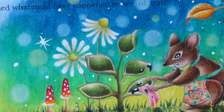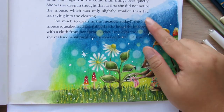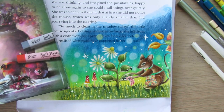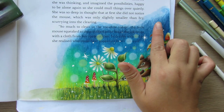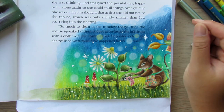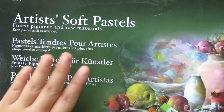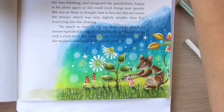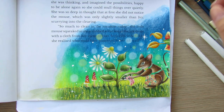That was the yellow flower, and let's zoom out. Now I'll show you how you can do that. To make the seam of this pencil look smoother, if you're not really good with your hand brushes and you can't really control it to make it nice and smooth and blend into the white, I have a trick for you. I use artist soft pastel. Any soft pastel will do, but the artist one usually blends in with the pencil a little bit nicer. But of course you can just use other pastels. Any pastel will pretty much do the job for you.